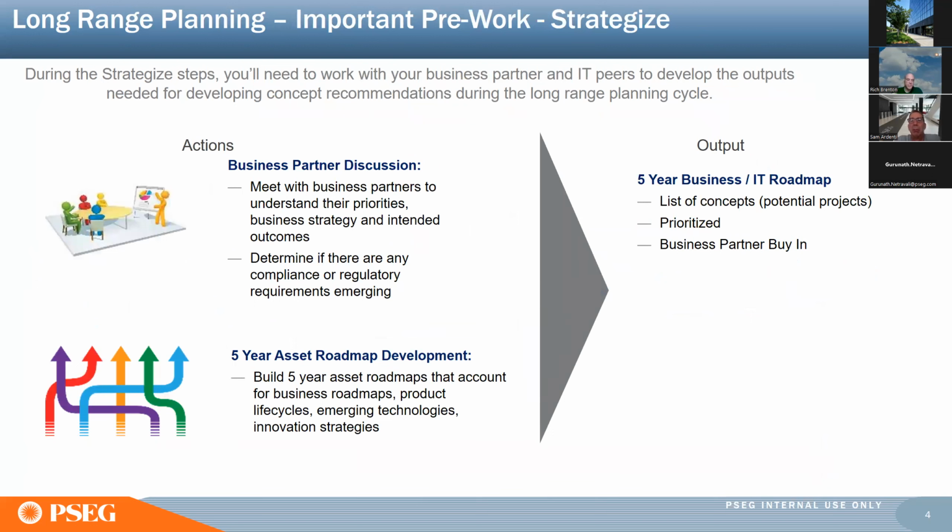So as I mentioned, the pre-work is basically having conversations with your business partners and building that 5-year asset roadmap, right? That really becomes an input to this process. And again, it is a combination of top down and bottoms up. So the top down is, hey, what is my business partner trying to do? What goals are they trying to achieve? Is it an enhancement? Is there a potential where they're looking at new capabilities and maybe you want to pivot them or guide them into a new technology? Is it maybe they're on a technology that's going to be end of life and they need to think about that? And then the bottom up is more your typical life cycle planning.